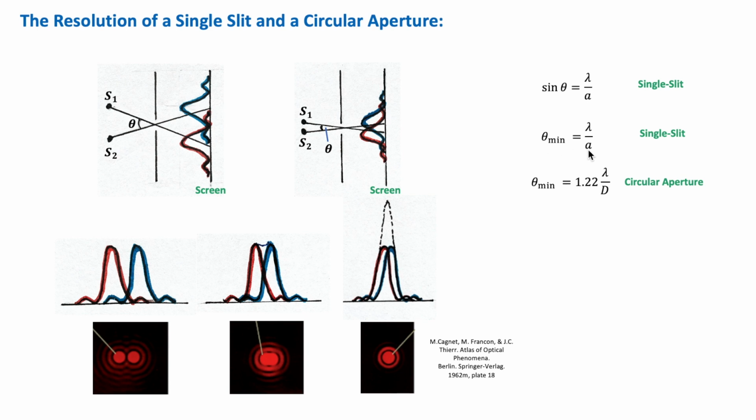And many optical systems use circular apertures rather than slits, and for a circular aperture, an analysis shows that the angle of resolution is given by this equation, okay? Where D is the diameter of the aperture. So an example is the astronomical telescope, which uses a circular aperture at the end of the tube, and when light passes through that aperture, it diffracts, which affects the ability of the telescope to resolve light coming from two closely spaced stars.